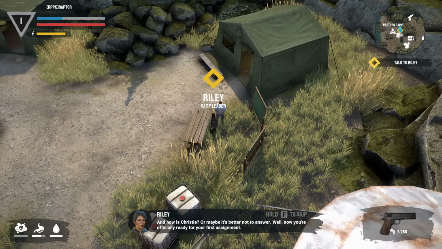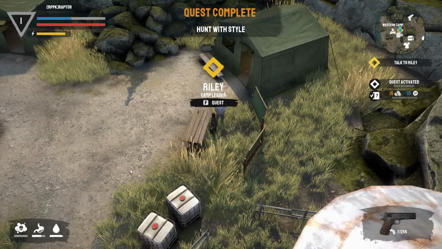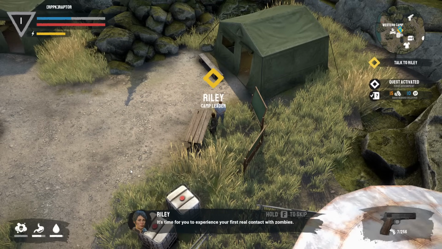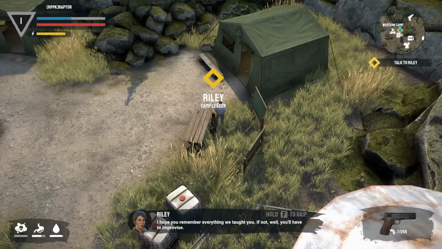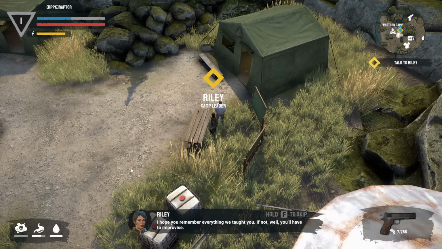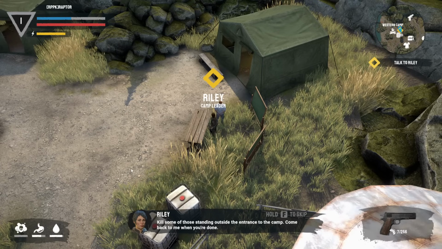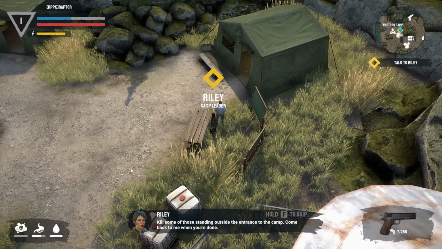Well, now you're officially ready for your first assignment. Okay, let's get to it then. It's time for you to experience your first real contact with zombies. I hope you remember everything we taught you. If not, well, you'll have to improvise. Kill some of those standing outside the entrance to the camp. Come back to me when you're done.